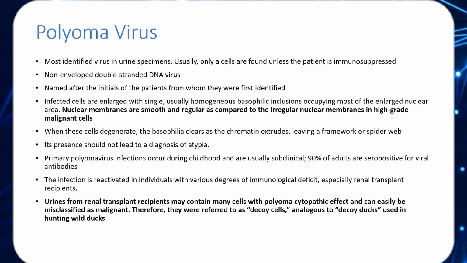But to compare this with a high-grade urothelial carcinoma cell, your best bet is the nuclear membranes. Look at the nuclear membranes. If they are smooth and well defined, you can comfortably make a call of this being a negative case with infection going on, essentially noted in patients who are immunosuppressed, and that is something that would be helpful with the history. Sometimes these are named the decoy cells.